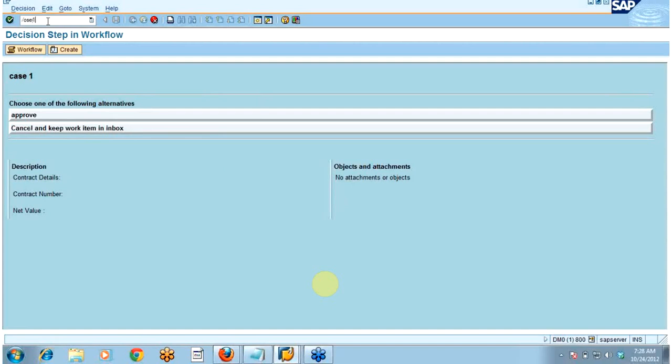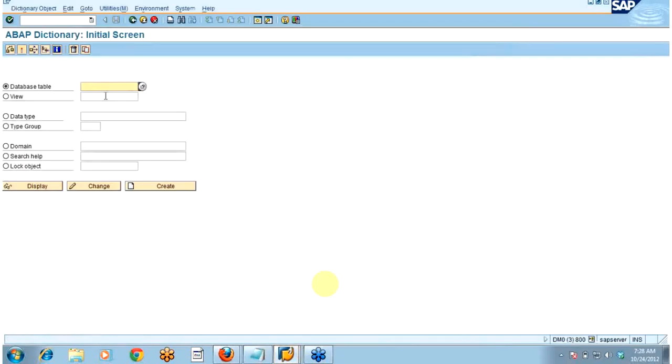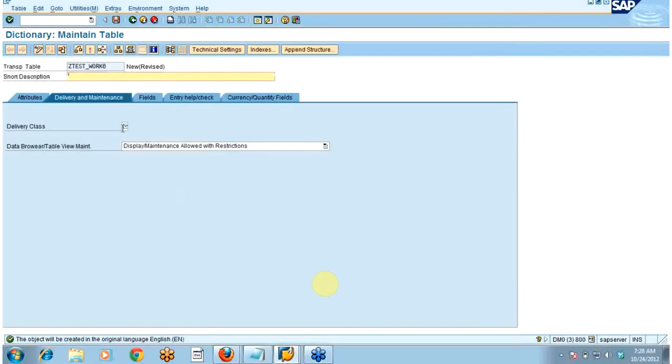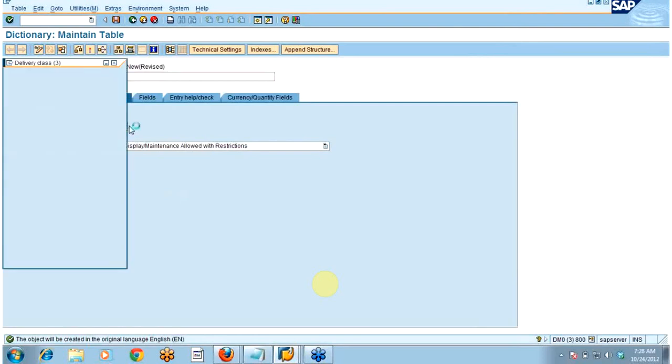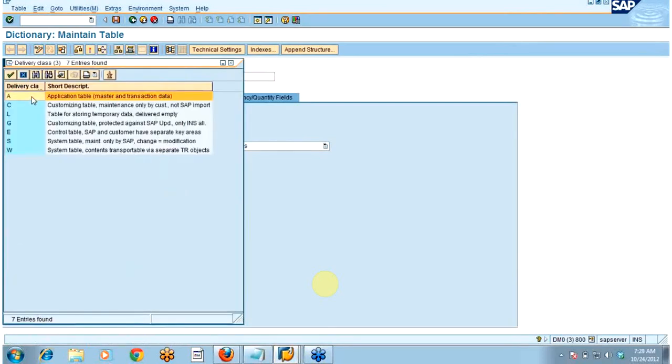In SE11 I will be creating one table. Here in delivery class I'm choosing A. I hope you people know how to create the table.